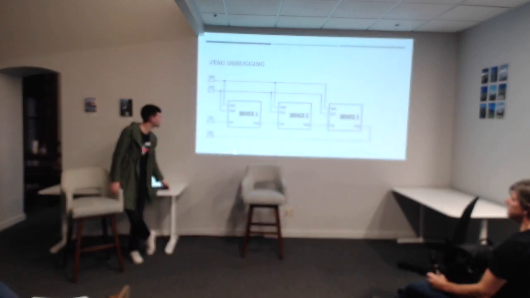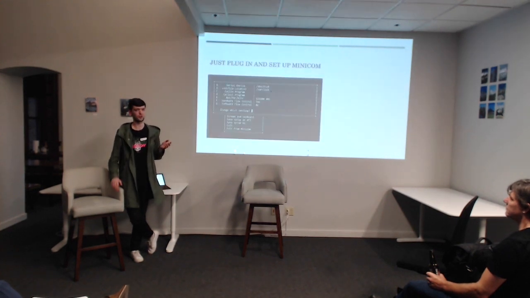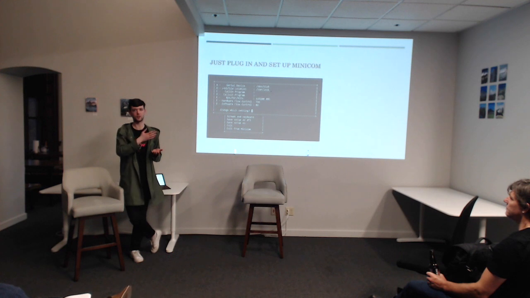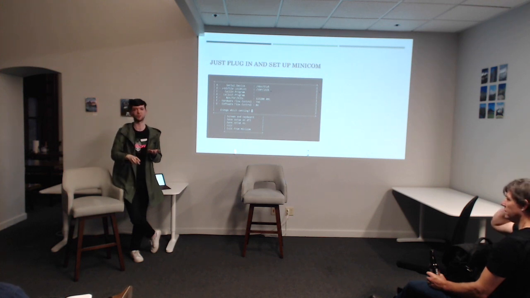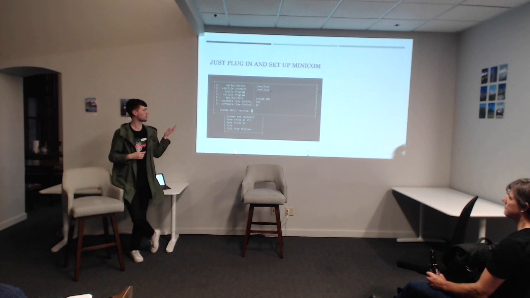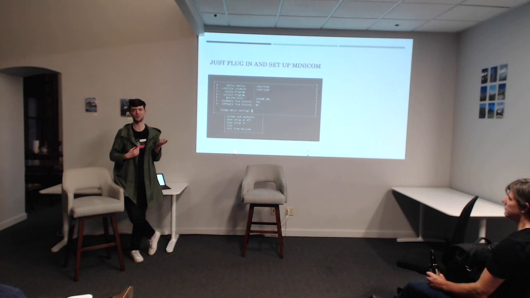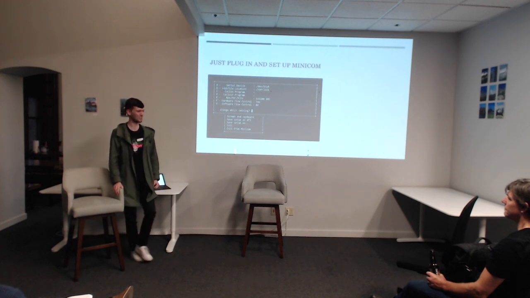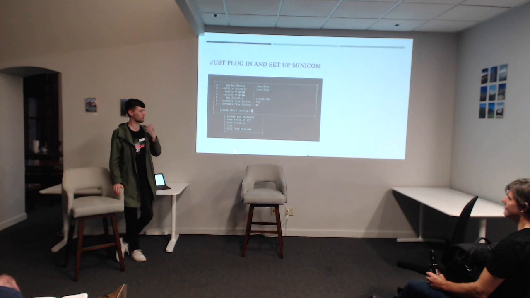Once that's all done, a lot of times when you power on a device and you have UART running, it's like when you turn on your desktop PC and it prints out things like setting up memory and all that junk before it loads up your operating system. That's generally what's hooked up to UART a lot of the time, so you can get that information. And it's not uncommon at all that it drops you literally into a shell and says, please log in. In the worst case, you can type in root and you'll be a root user, but hopefully not. So that's generally what that's used for.